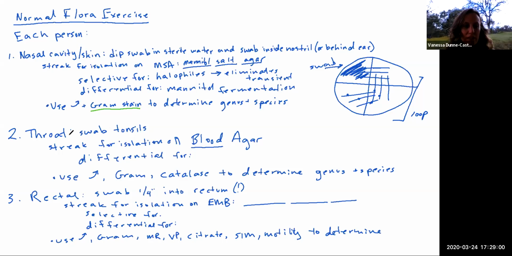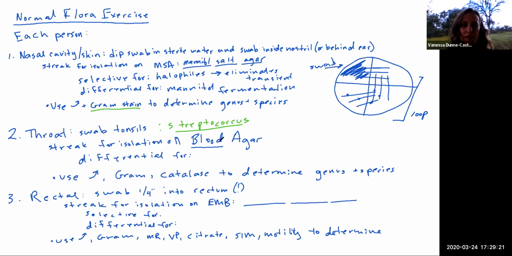For the throat, this was a swab at the tonsil area, so we're trying to avoid the oral cavity and just get back in the throat. Really common organisms of the throat are Streptococci, and in fact the Streptococcus genus name, a whole bunch of these guys are in the throat.